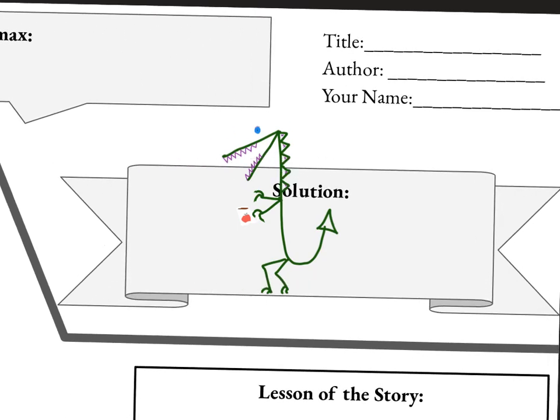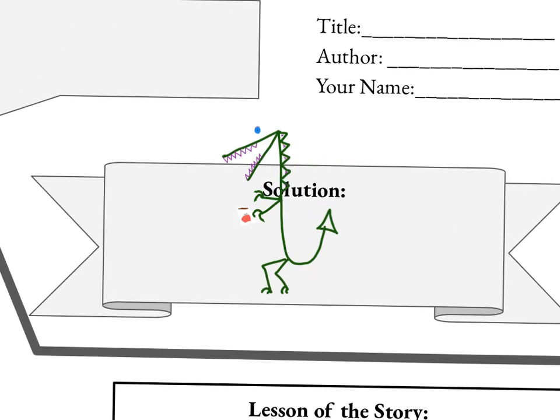All right, after the climax, we have the solution. And this is where our characters tend to wrap up the story, reveal the solution, and tend to go back to their normal lives. So for the Scooby-Doo gang, it's them catching the criminal and the police coming and arresting him. For the first book of Harry Potter, it's going back to his Muggle house after he's stopped "He who shall not be named." For Matilda, it's realizing that, you know what? She's going to have a better life with her favorite teacher. And all of that is just the solution.